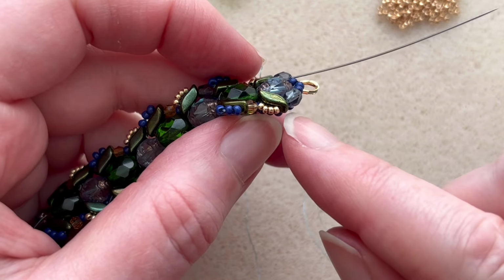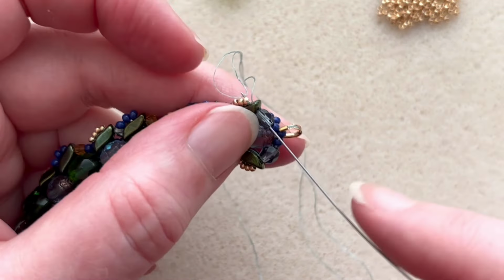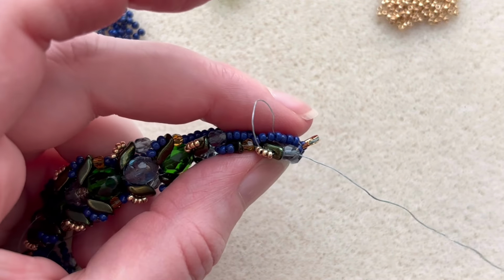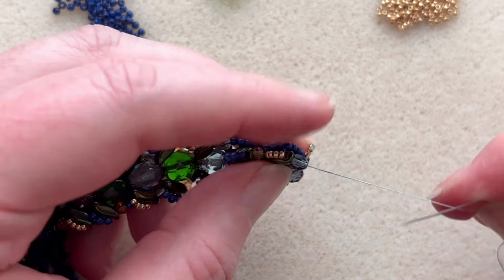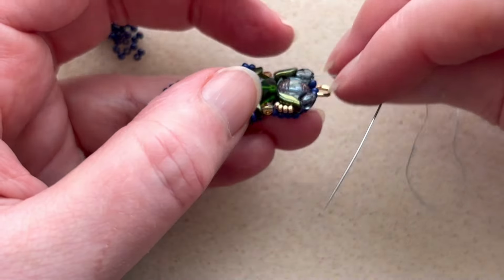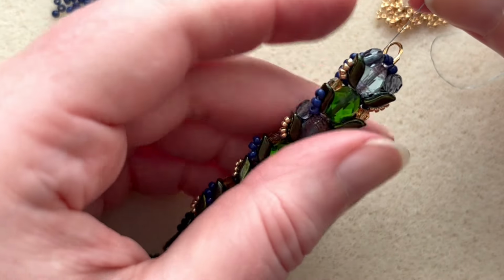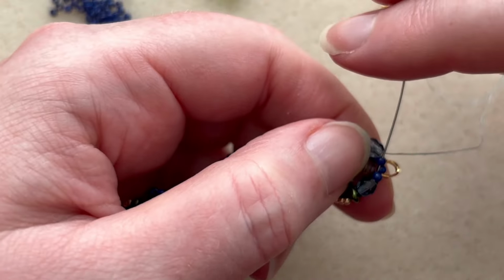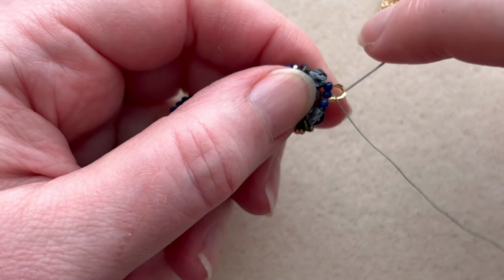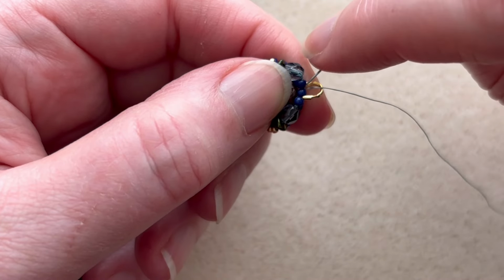Okay guys, I took a little shortcut here. So when I was going around to circle around, I just went through the StormDuo and then I sewed into the beads on the back row. I went up, I sewed over the hump and down the back, and then I'm coming back just up through the StormDuo here. So I just took a little shortcut to add that last layer of reinforcement there. And that'll help to connect that front and back together, so it definitely will not be flipping up at all. And now all I have to do is tie off my thread on this end, and we will be all good.